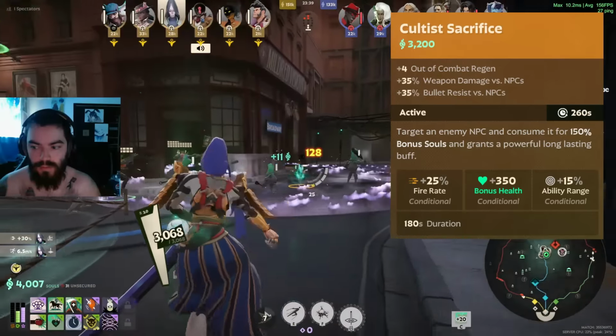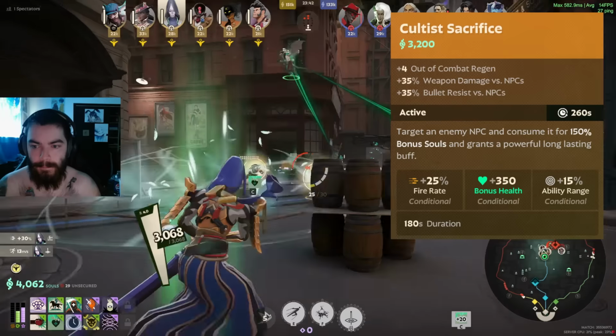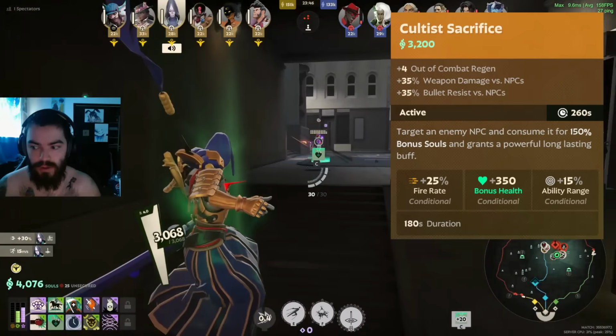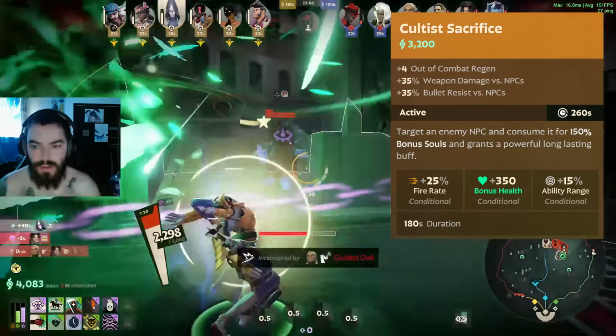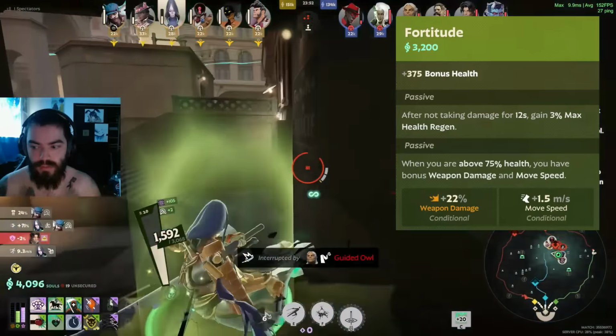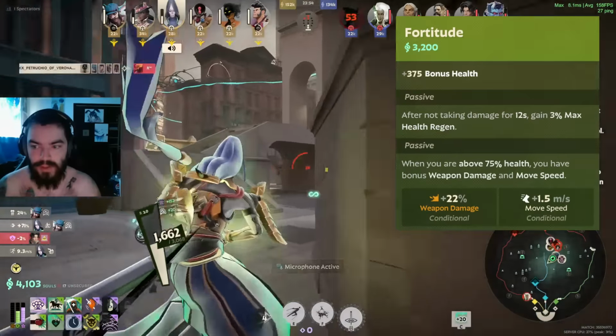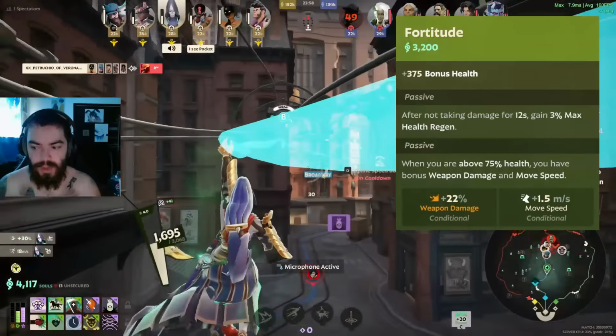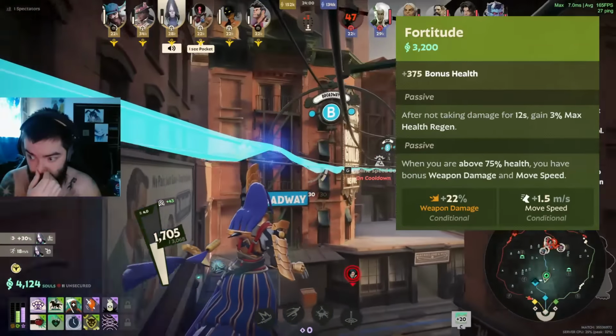However, on Yamato, you don't care too much about the fire rate, and the ability range is nice, but it's not a big deal. So the bonus health is very good, but if you want something like that, you could also just get Fortitude. And I think Fortitude would be a stronger item for Yamato, Spirit Yamato in particular, but I don't think either of them really size up to the value that I want them to.